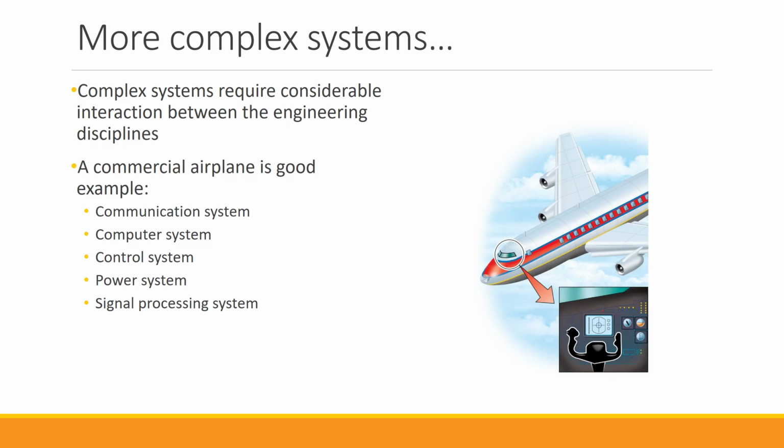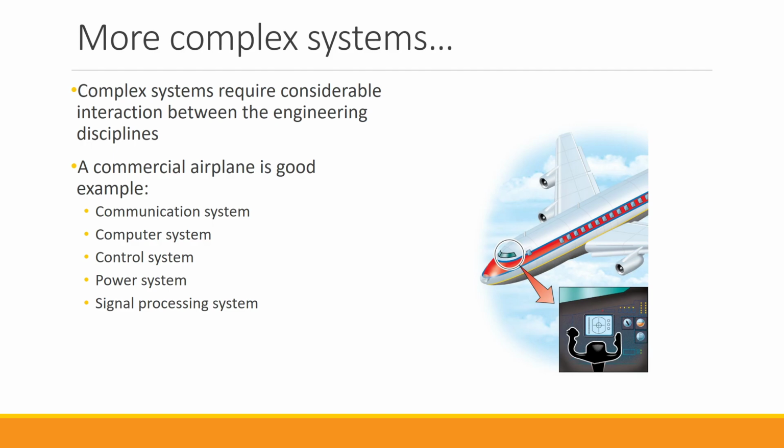As you can see, between these 5 different classes, you can think of so many components that are shared between two, or between several of them. For example, if you talk about an MRI machine, magnetic resonance imaging machine, right? You need to have a power system. You probably need to have a communication system inside too, right? You need to have a signal processing system. So you would say the boundary between these different classes is a little bit blurred, right?